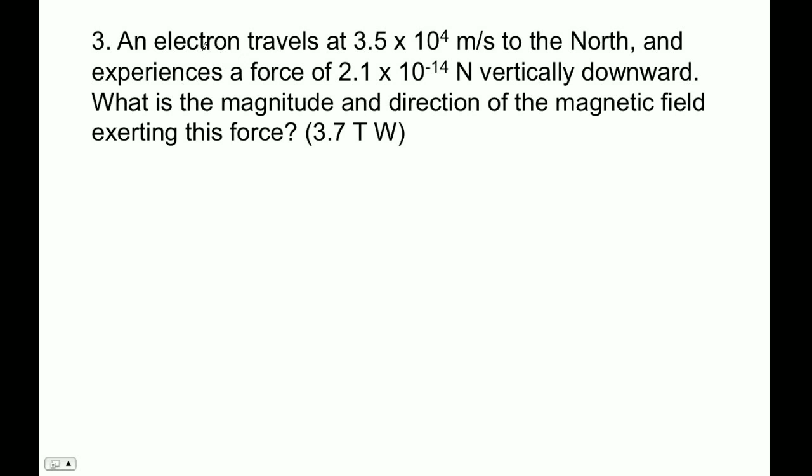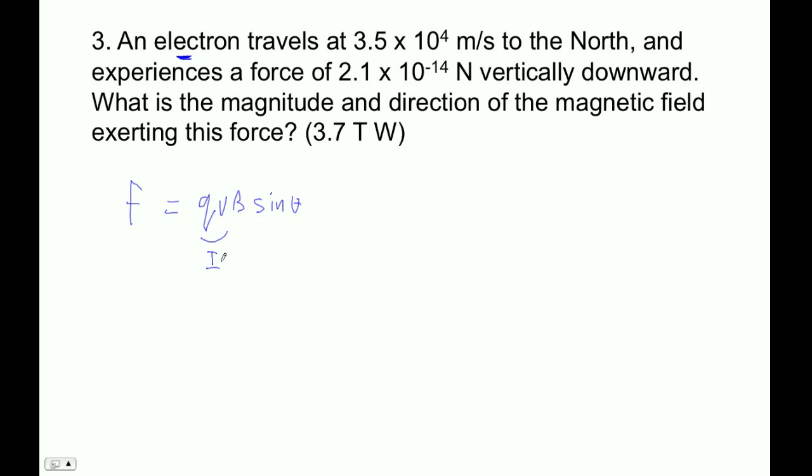Okay, this one's going to be a little bit tricky, right? Ultimately, the formula here, it's an electron, right? So it's a negative charge, okay? Ultimately, the formula is force equals QVB. Really, there's a sine theta in there. It doesn't even show up on the IB stuff, okay? But it's QVB. This is the Q and the V.